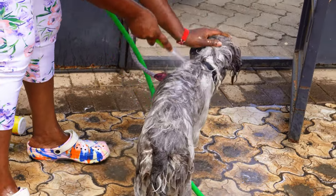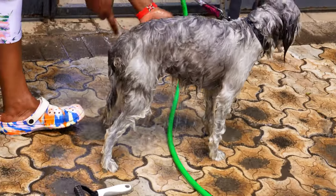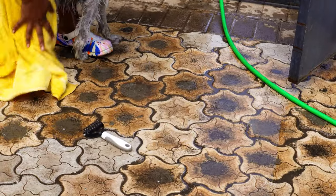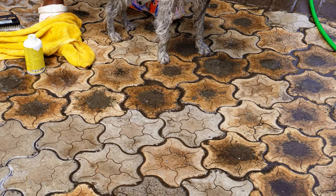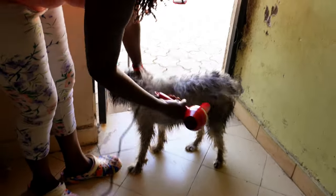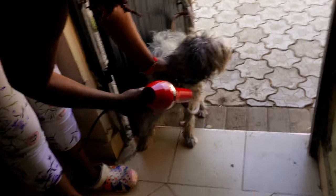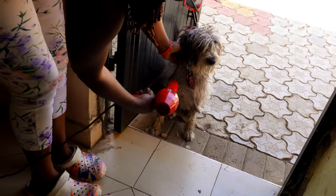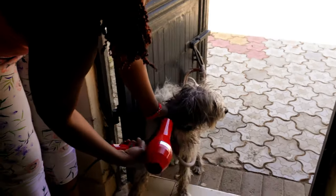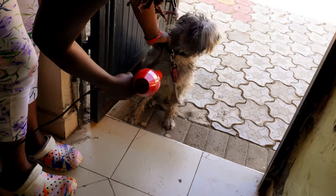The balcony project is on and here we were interrupted a bit because my plant delivery guy came to deliver stuff we're going to plant for the balcony. After the delivery was done I dried her off a bit with a towel, then took her to the service quarters for an energy source so I could blow dry her fur to make sure it was properly dry.